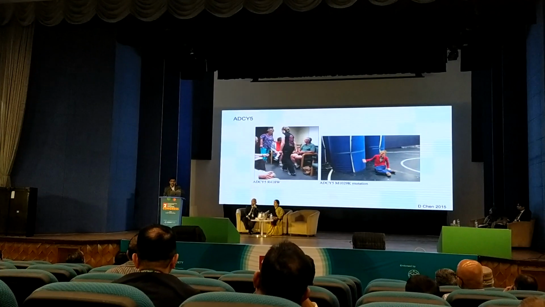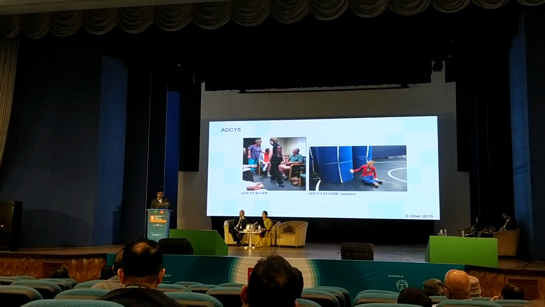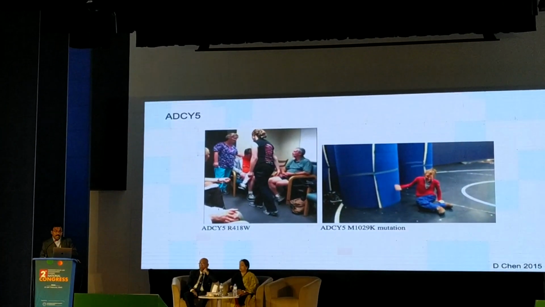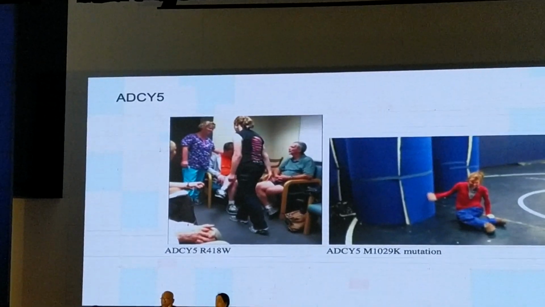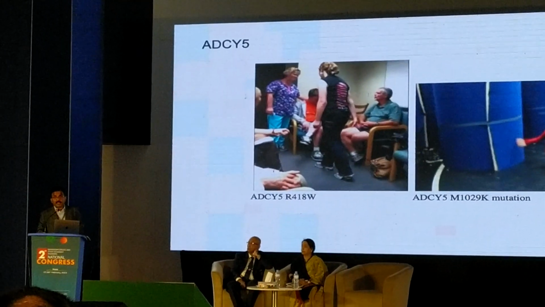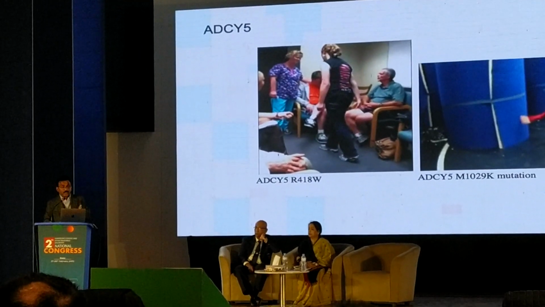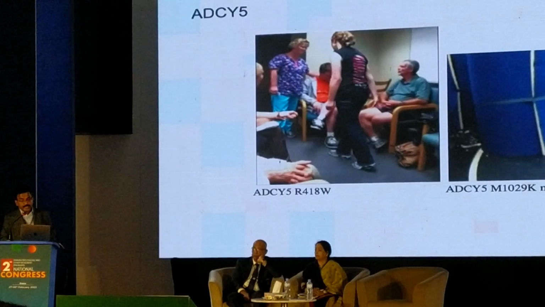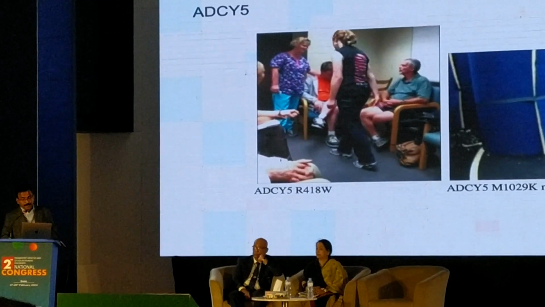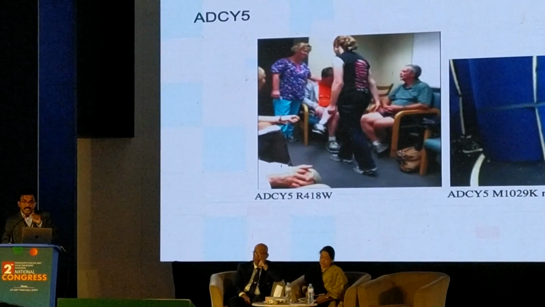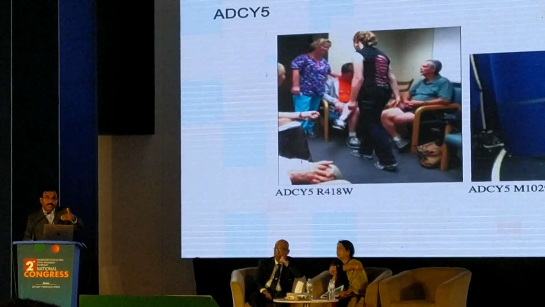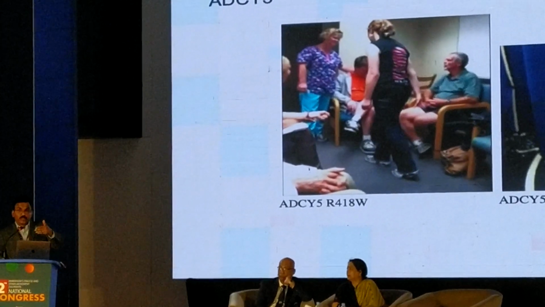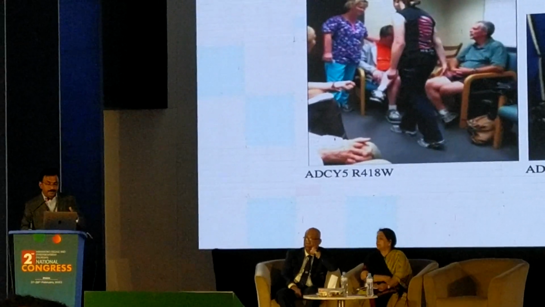ADCY5, which means anything which antagonizes the adenosine A2A receptor will work beautifully in ADCY5. And we know that caffeine is a good antagonist of the adenosine A2A receptor, and that's why caffeine works very well in ADCY5. So there are certain clues when you see a child to see whether, okay, if I want one gene to test, should I test for ADCY5 or should I test for GNAO1?